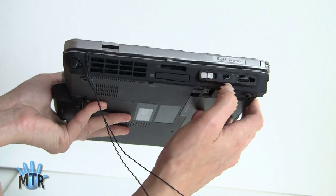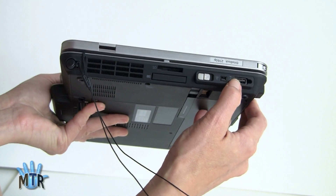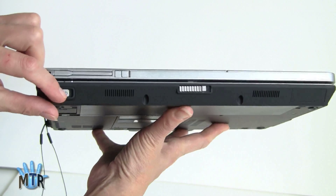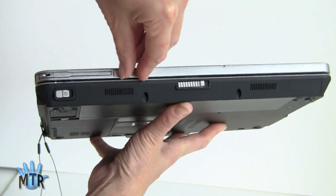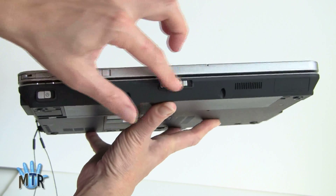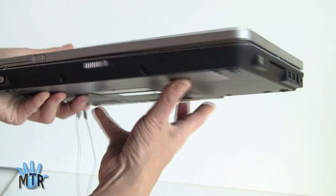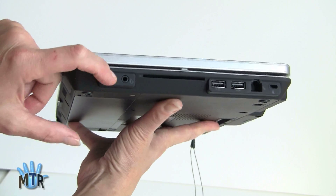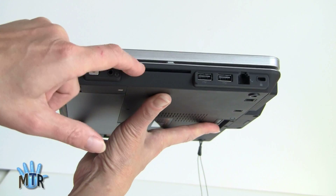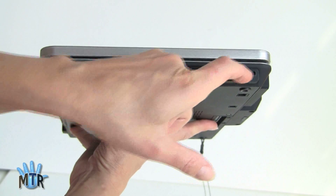This is your wireless on/off switch, FireWire, and one of the three USB ports — one of them is sleep-and-charge, and that's this one right here. Here's the power for the unit, and this pops open the antenna for the optional wide area wireless radio. This is your slider to lock and unlock the display latch. On this side we have the quick launcher for the web browser, a combined headset/mic jack 3.5mm, a smart card slot, two more USB 2.0 ports, a modem port — that's a little retro — and a security slot.